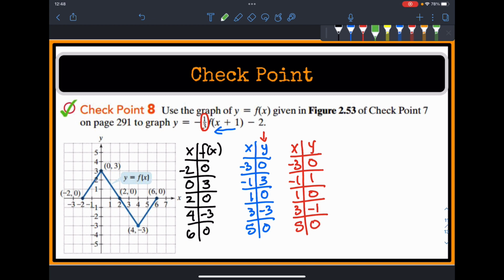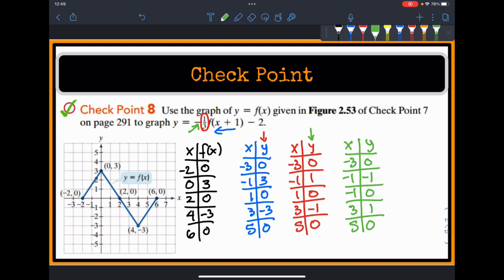The next transformation that we look at is the reflection, before our translation. Our reflection is a vertical reflection, so that's going to affect the vertical coordinates, which are the y coordinates, and we're going to end up with the opposite y coordinates. Well, 0 doesn't have an opposite. The opposite of 1 is -1. The third term, 0, doesn't have an opposite. Negative 1 has an opposite of positive 1, and again, 0 does not have an opposite.